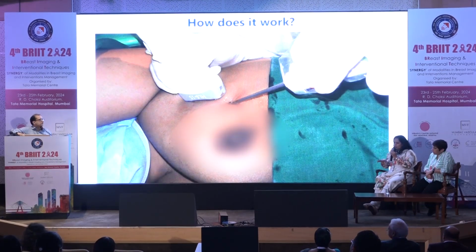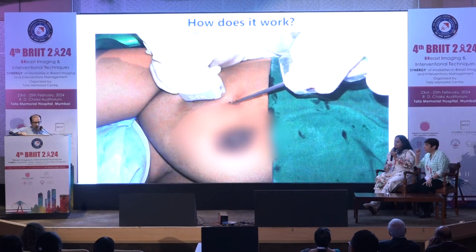So this is a very important step that you need to follow, because we are going posterior and not into the lesion like a true cut biopsy, and we are not going to take a full clock, we are going to use only 12 o'clock. So the placement of the probe is very crucial. This part of planning is very important.